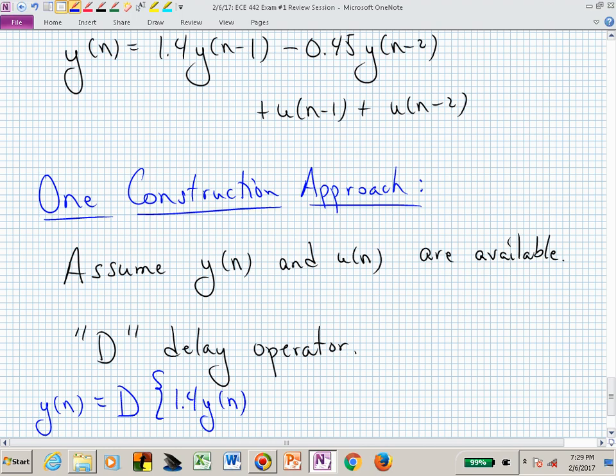I also have a u with that same time index, u of n minus 1. So let me just say I now have u of n. And those two terms account for those two pieces on the right-hand side of my difference equation, because I'm now delaying both of those with a unit delay. Now what I want to do is nest another delay. So let me now say that's in addition to a delayed version of, and now I want to account for this piece and that piece.